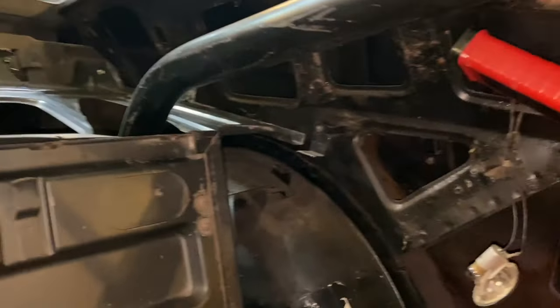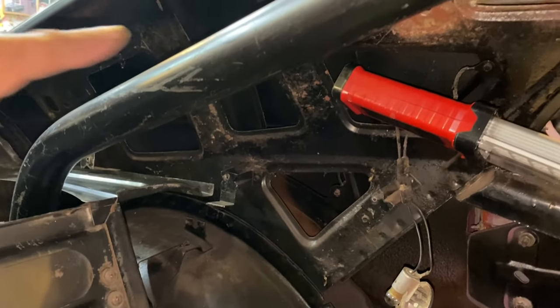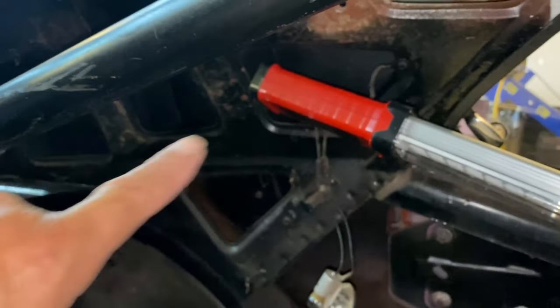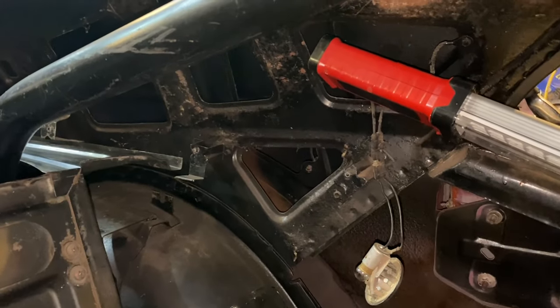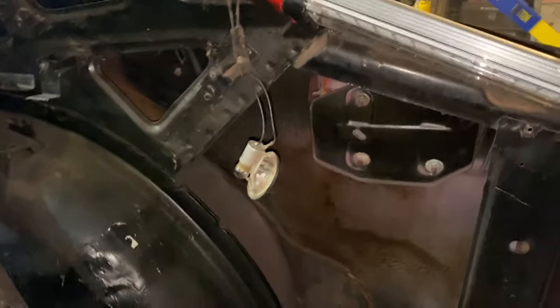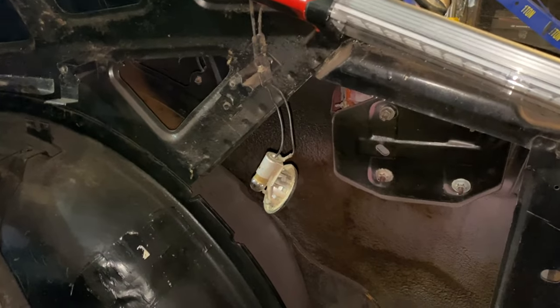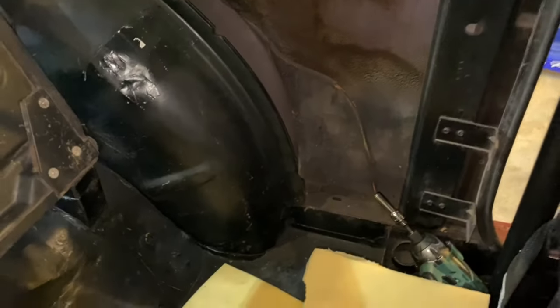After you get these panels in, then you can see that there's a sail panel that goes in here, which I got, and I'm cleaning them up with a little rear pillar light. And then there's a big plastic piece that goes here in front of the side of the seat.